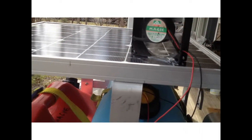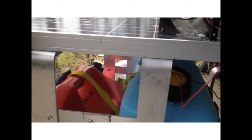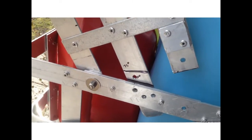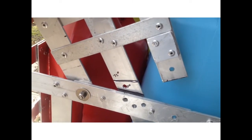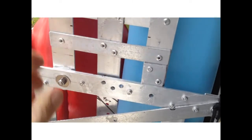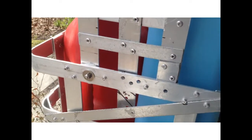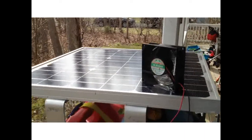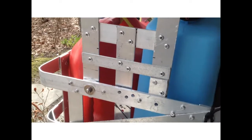So really, usually where I anchor the boat a lot in the morning, just the way the wind direction is, this one will be facing east. So this way, instead of that panel just being horizontal, I'd be able to wake up in the morning and tilt that up either one or two pegs, and it'll really make a difference. So at least in the morning, I won't be able to adjust it back the other way, but at least that'll give me the option. If the sun's off the port side, I'll be able to angle at least the 20 watt panel up. So that's really the upgrades for that.